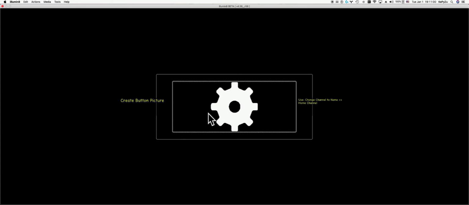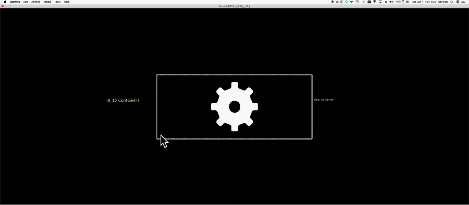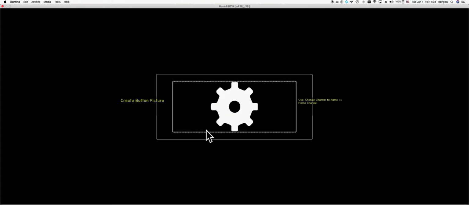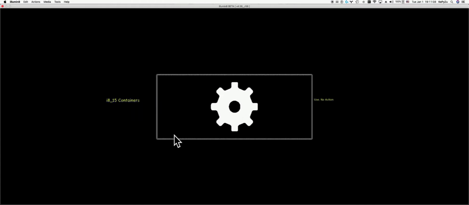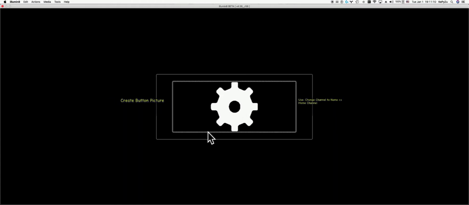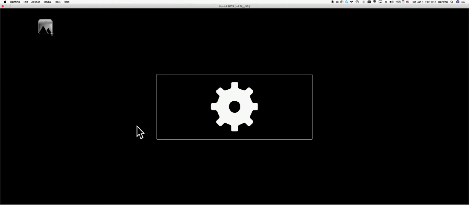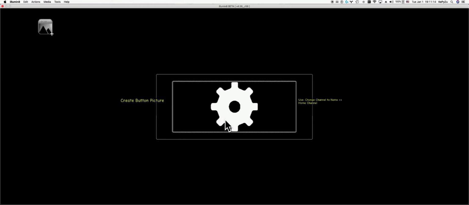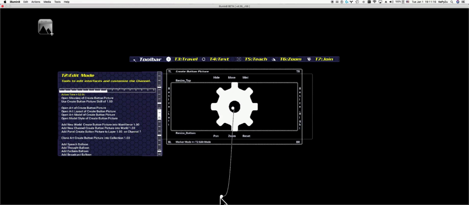So here's our basic empty screen. I actually already have a little panel up that's highlighted here, and a little picture. It doesn't have any behavior in it, but it was activated when I went into Maven mode. So I'm going to right click on this guy, and it pulls up Maven. This might be a little confusing at first.